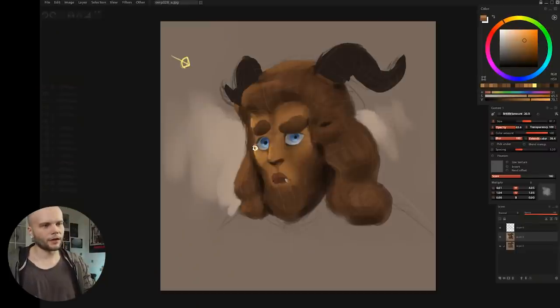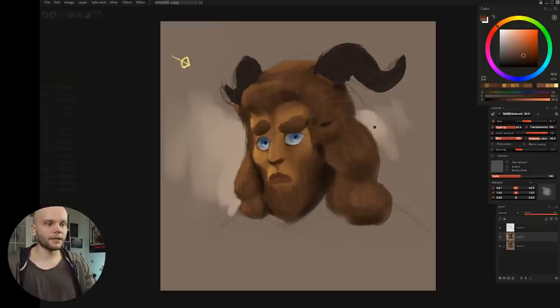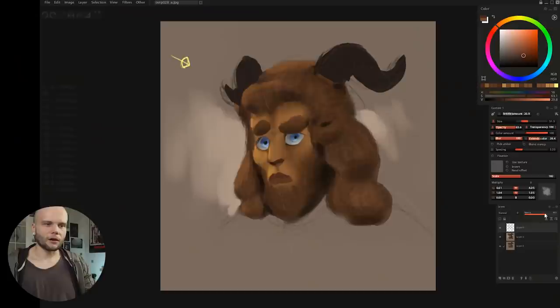So yeah, I think this kind of contour lighting here will add some dramatic effect to the mood of this guy. He seems to be kind of down, so let's make the lighting work with him as well. I'll add the fang a bit later, don't worry. I'm going to add some of these lighting details all over this character, and then when I switch to a little bit more detail, we'll talk about how to convert these round masses of hair into actual hair, like how to make it look like hair and not just round shapes. So yeah, let's start rendering.